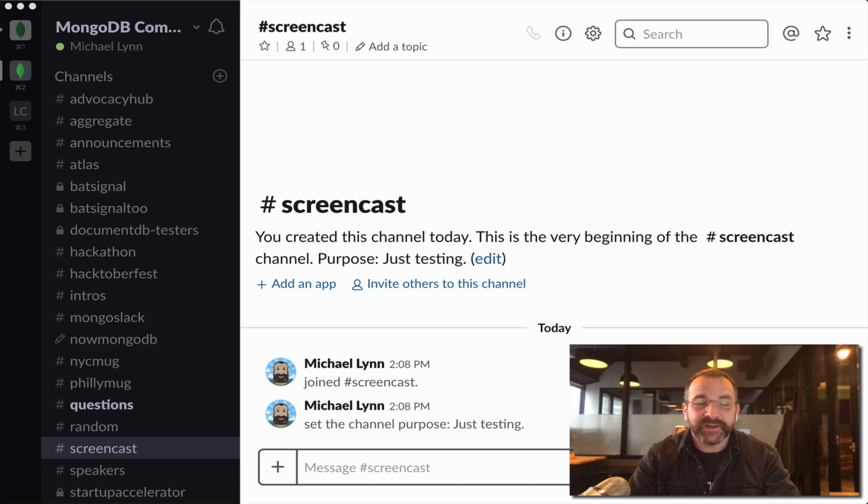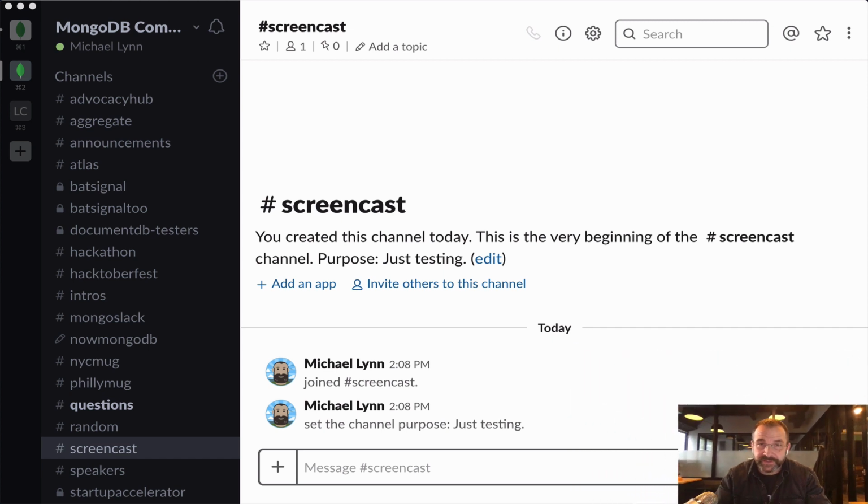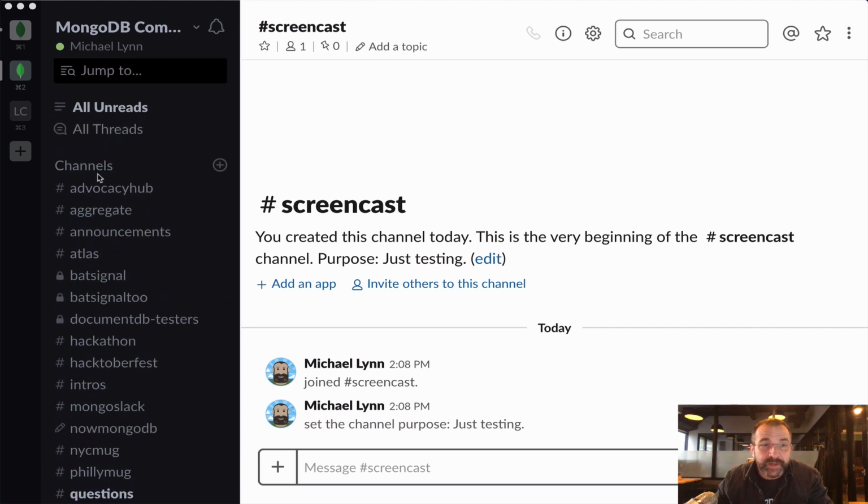Okay, let's get started. This is Slack. So if you're not familiar with what Slack is, it's a really popular communication tool used by developer teams all around the world. Really super popular. And the great thing about it is that it is extensible, so you can actually write apps and have those apps plug in. But the basic functionality is that you get these channels that you can use to communicate with the rest of your team.